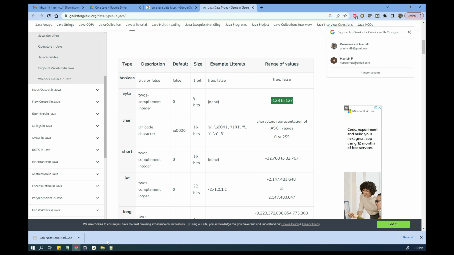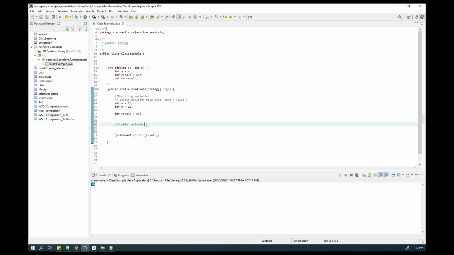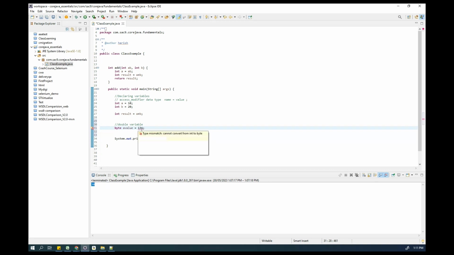So here I specified a value. For example, byte a equal to 134. So you have a compilation error, right? Suppose I reduce the value to 126, there will not be any error.